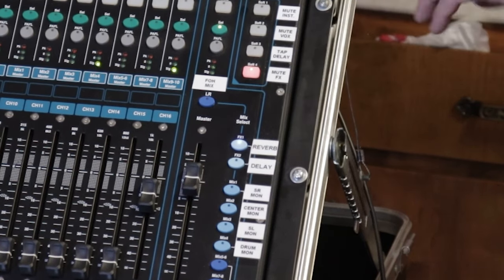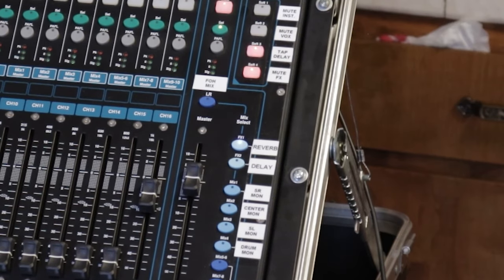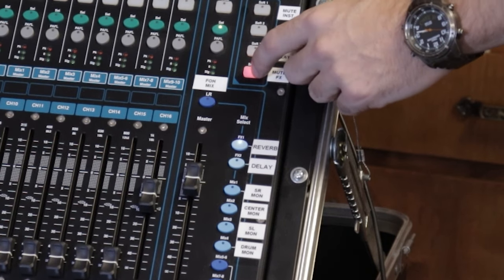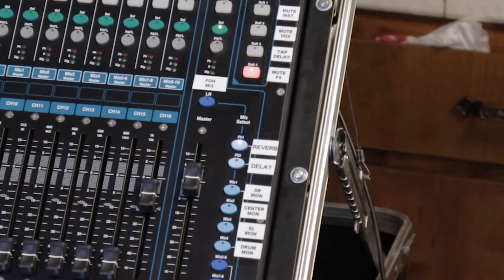So if I say something and it's still trailing off and I push the button, it doesn't just instantly disappear. It stays until it naturally fades out. So I'll demonstrate that. Check, check, check, check, check, check.